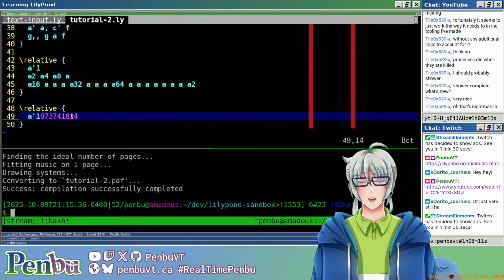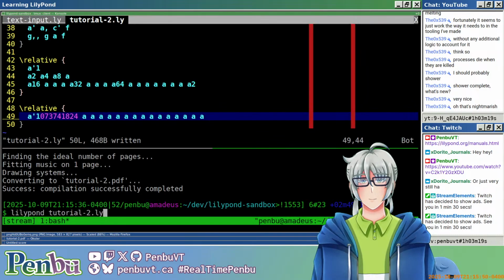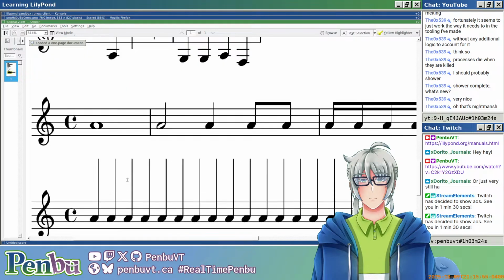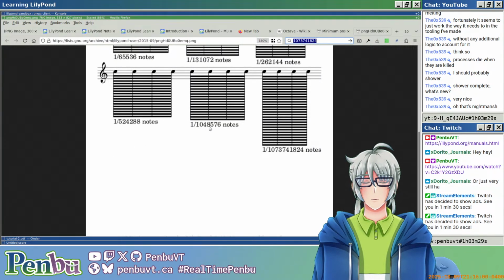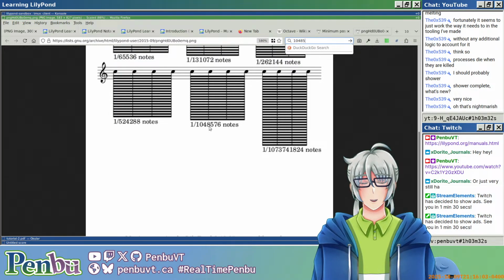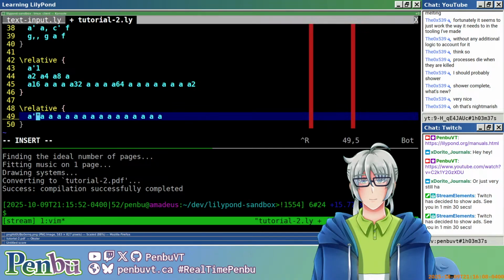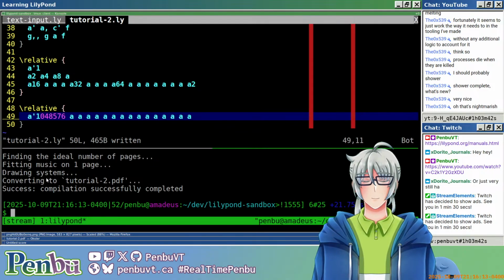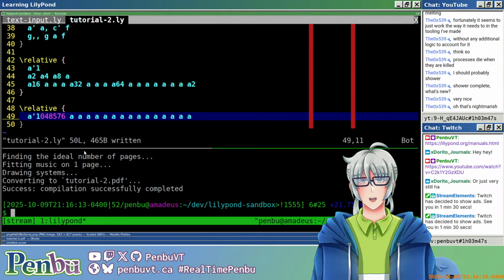I think I need another note. It doesn't even render that. Okay, let's go 1048576. Apparently it doesn't even render that.